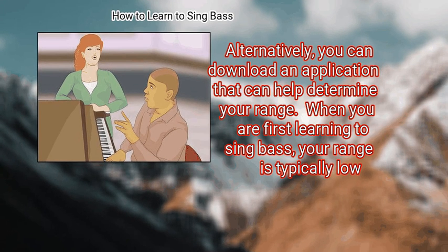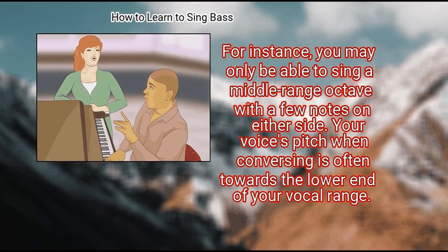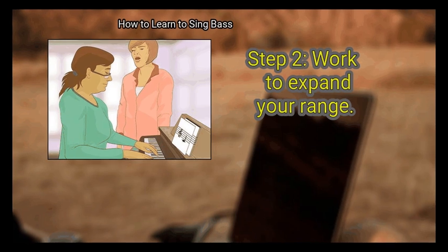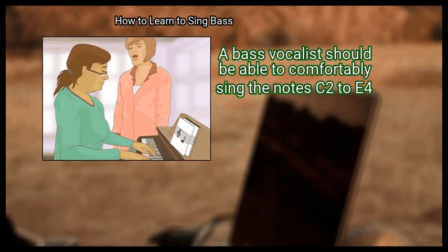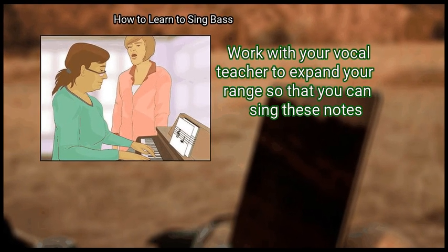When you are first learning to sing bass, your range is typically low. For instance, you may only be able to sing a middle range octave with a few notes on either side. Your voice's pitch when conversing is often towards the lower end of your vocal range. Step 2. Work to expand your range. A bass vocalist should be able to comfortably sing the notes C2 to E4. Work with your vocal teacher to expand your range so that you can sing these notes.